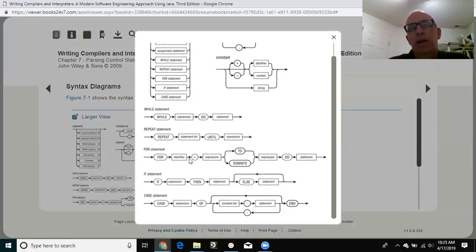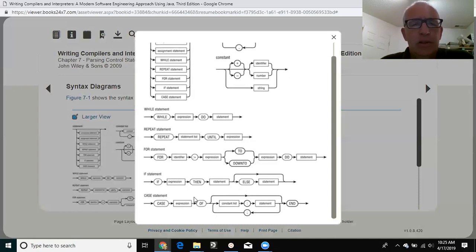And as you see, when we create the parser for this, it's going to look like the one you've done in Java. The if statement is quite straightforward for the most part. If an expression is true, then do statement. We will also check for an else, which is optional. If the expression was false, then we do the second statement. For now, we're not going to do else ifs, but they actually aren't that difficult. They would just be under here.